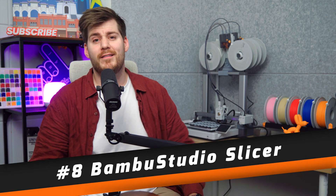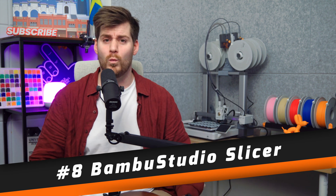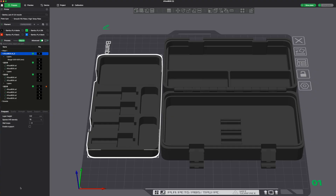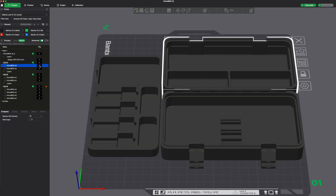Next up is the official 3D printing software for Bambu Lab printers — or slicer software as it's called in the 3D printing world — which in our case is Bambu Studio. Some other slicers you might see online are Cura or Prusa Slicer, which are mainly for non-Bambu Lab printers. If you're using a Bambu Lab printer, I highly recommend just focusing on Bambu Studio, but still be familiar with the term 'slicer' since it's used in more general 3D printing forums and subreddits.